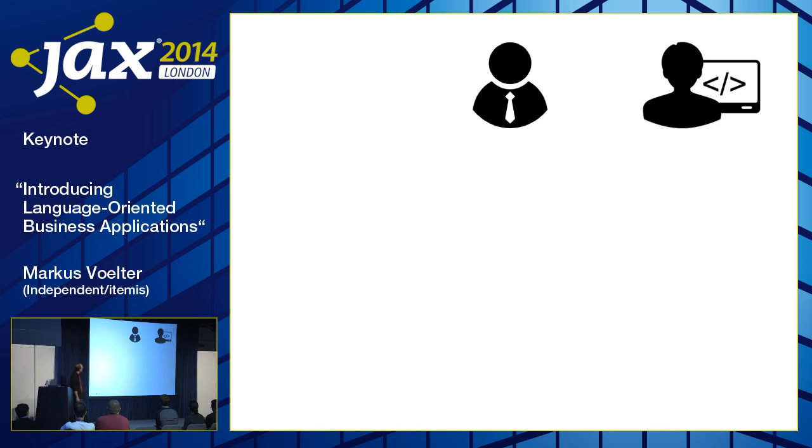So if we look at the expectations of these two different user groups relative to languages, then business people, and of course I'm generalizing, right? But in general, business people like structure. It's okay for them if they can only fill in kind of blank spots. They like it if there is predefined structure into which they can fill in their business know-how, their domain stuff.